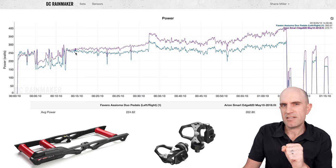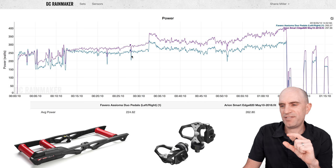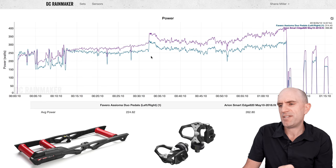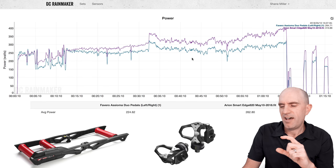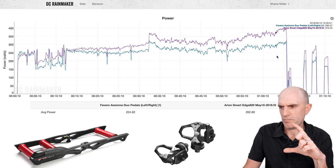But remember, the unit is now applying the maximum resistance, and I'm applying about 250 watts. And as things get further and further up the road, the power starts to drift. This little section here, I had to pass someone, so obviously, Zwift effect, had to put the hammer down a bit more of a separation. And as things get really ugly near the end, the power separates way out.